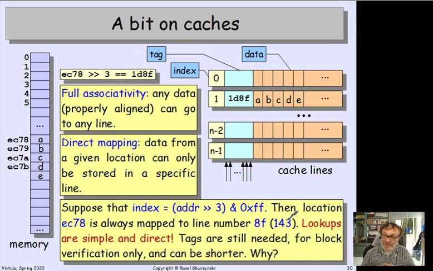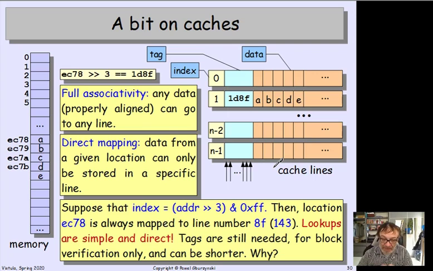So this gives us a very simple mechanism of transforming an address into the corresponding block number. There's just one simple operation involved, but we lose quite a bit of flexibility because now we are forced to store every given block into one particular cache line. So we have easy access, so the cache can be faster, but the cache is less flexible. Why is it less flexible? Because now it constrains which lines are used to accommodate which blocks. So the program has less flexibility in making sure that the cache contains the actual bits and pieces that the program is needing at the time.